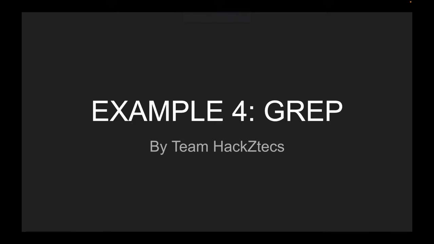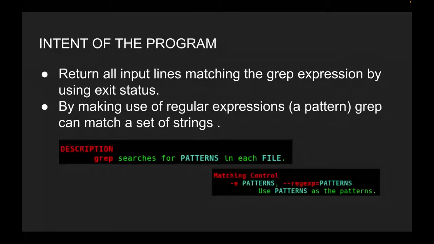Well, hello. We are Team Hashtags, and we are going to talk to you about the sample 4 that is about the grep. So the main intent of the program is to return all of the input lines matching a grep expression by using the exit status. So essentially what it does is that by making use of regular expressions, which is a pattern, grep can match a set of strings and return us all of these matching lines instead of matching words.